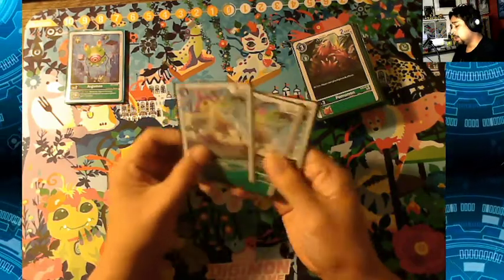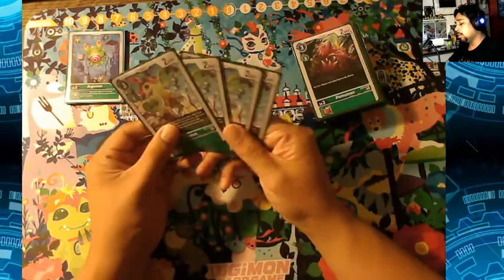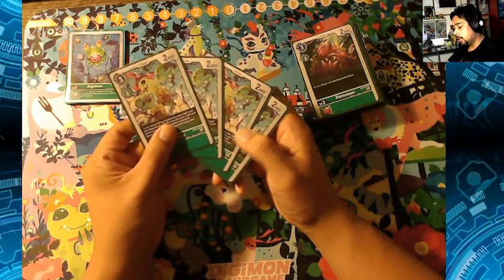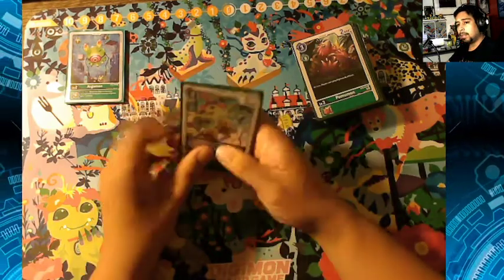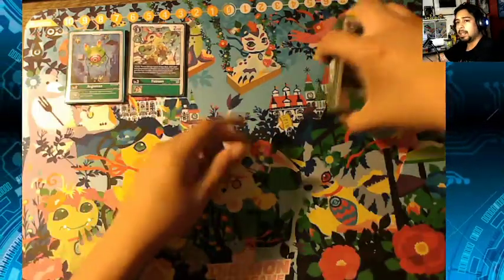Palmon's a vegetation card, which you'll see in a little bit. It's really important that you want to have a lot of vegetation, fairy, or plant cards in this deck, because you're gonna be looking for them, you're gonna pick them up, and you gain valuable abilities based off of that. So we have Palmon as one of our rookies.